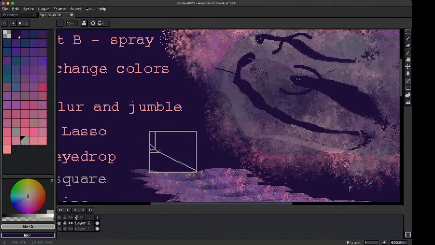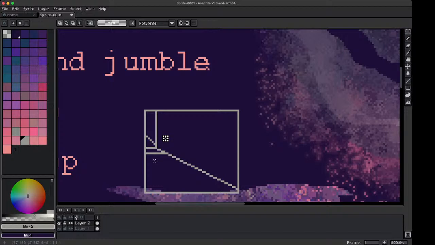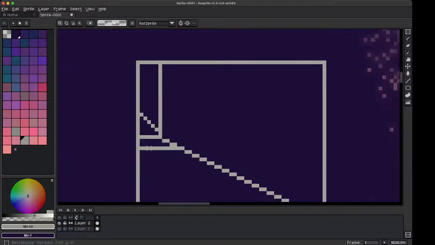How does it work? Let me show you. It works like this. I make a selection and press Command B, and now my pencil is that.